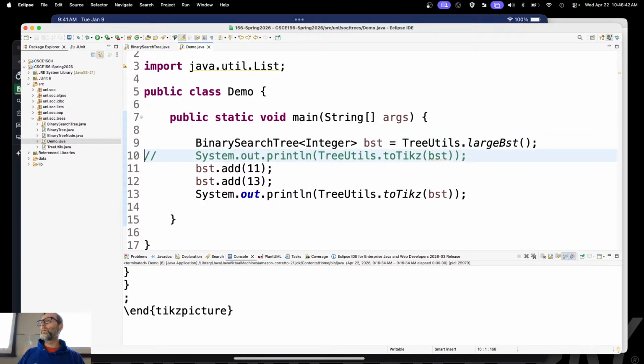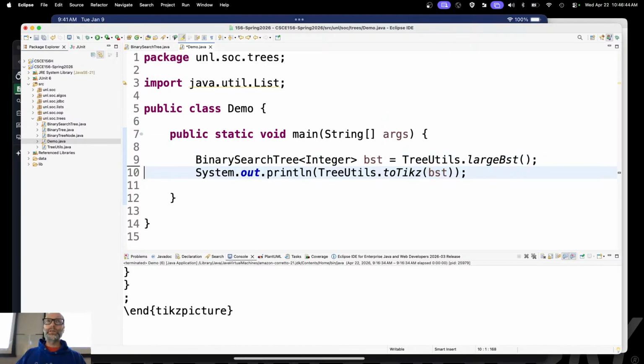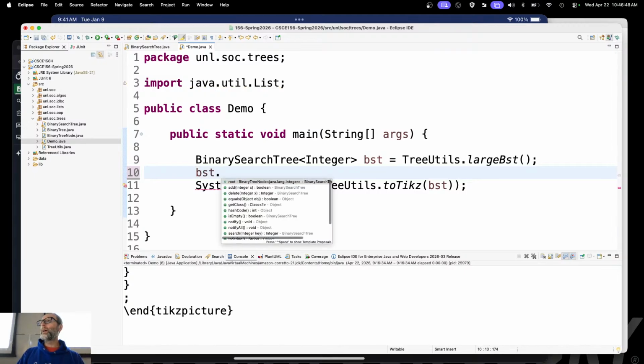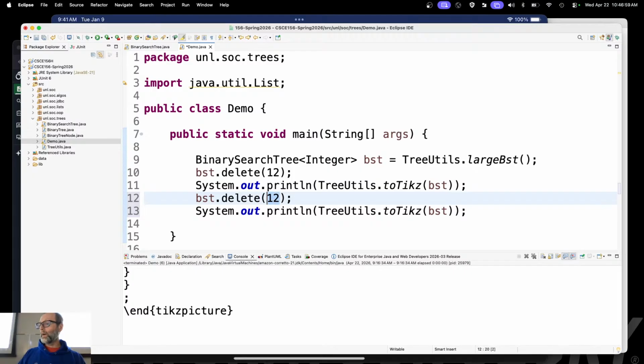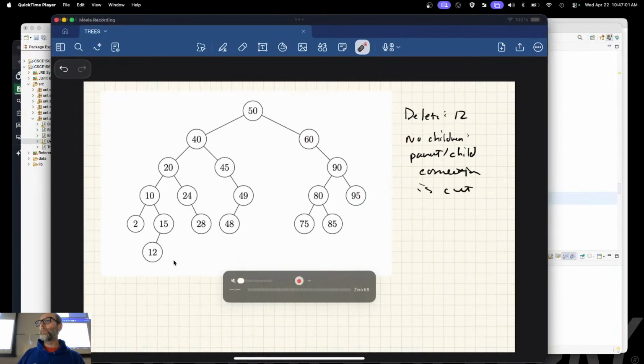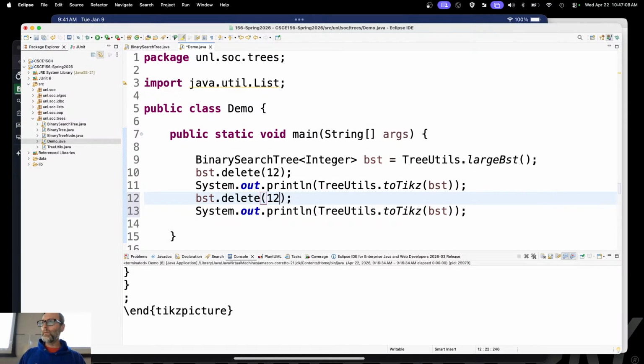And I'm going to test it out visually. We're going to use the same binary search tree that we've been working with up to this point. BST dot remove, or did I call it delete? Delete 12, because that's the one that we were looking at. Let's also, at the same time, make sure that we're deleting the other side. Remember that if we delete 28, that would be deleting the right child of some parent. And so let's go ahead and delete 28 as well. And we'll do it in 2 phases here so that we end up getting this printed out.